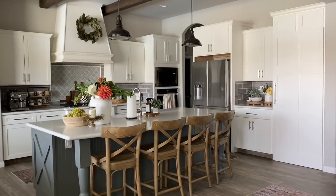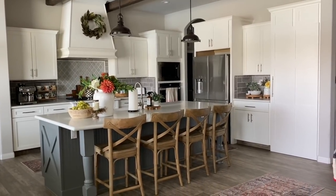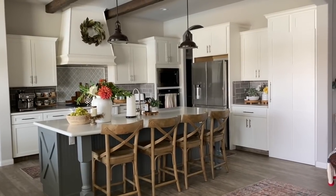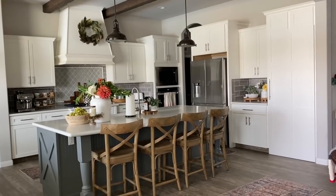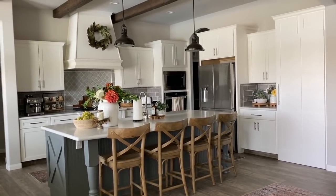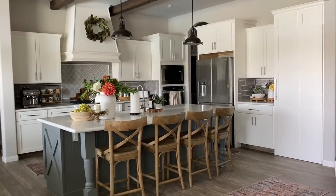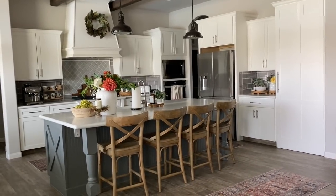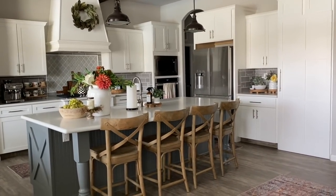And then one other thing we did in our kitchen that is super fun is one of those cabinets is a pantry. Can you tell which one? You're looking at the tall one, that is it. So that is actually a hidden pantry. It looks like the rest of the cabinets, but when you open it up, if it were cleaner, I would show you, but it's so hard to keep a pantry organized and clean. But it's a walk-in pantry, so you can walk in there, and that is one thing that we love.